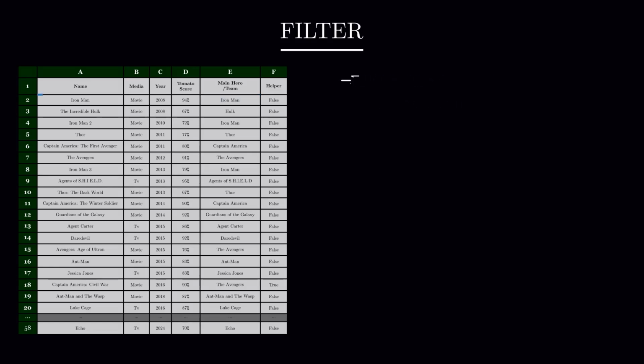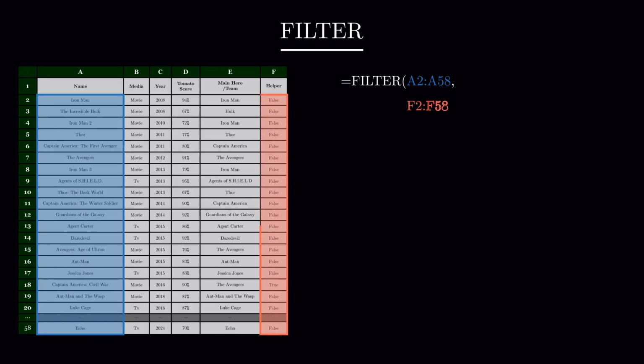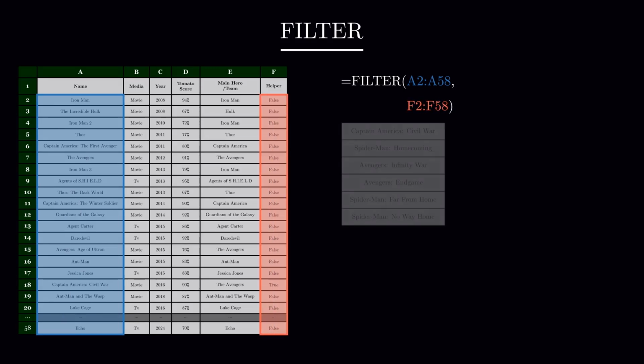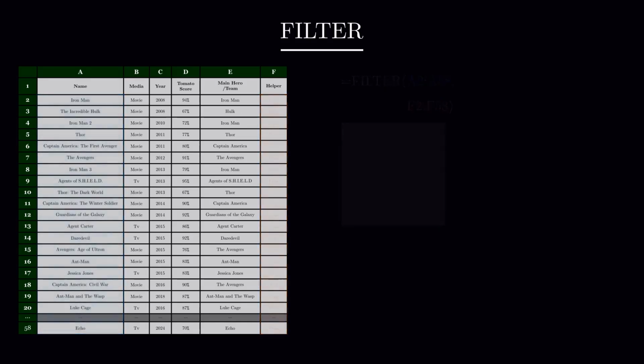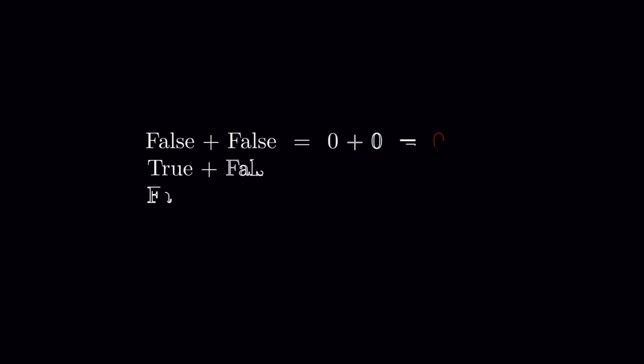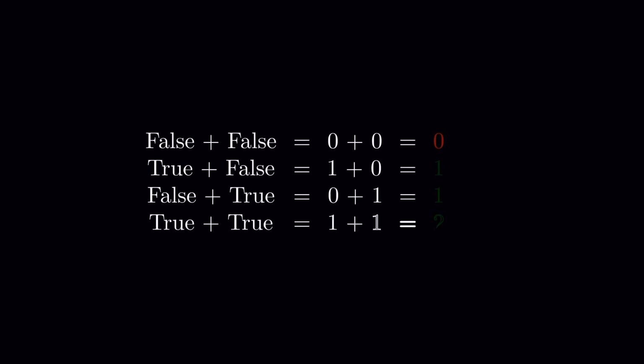To do this in the same manner as we approached the last one though, we're going to have to expand our definition of true a little bit. You see, while Excel does treat trues as 1s, it will actually count anything other than a 0 as a true value. This means that we can use addition rather than multiplication to get the results we need. This way, if they're both false, it will be 0. If either one of them is true, it will be 1.